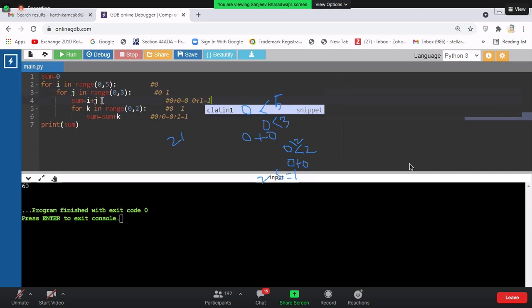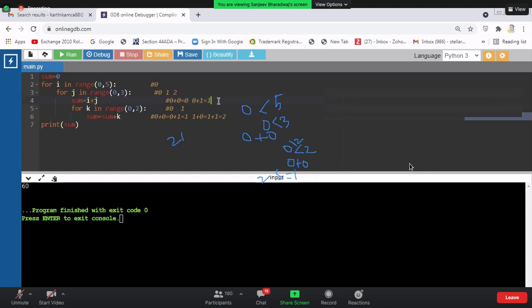So once this is updated, it will come to this line again, right? So what will happen? Again my k will become 0 and it is coming. Now what is my sum value? 1. So 1 plus 0, my answer is first time 1. Again what will happen? It becomes 1. So 1 plus 1, my answer is what? 2. Correct? So again it goes back to this loop. What is my value here? 2. So what will happen?